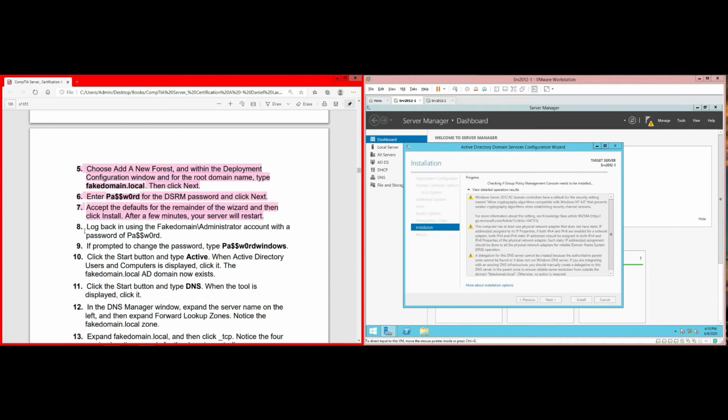And again, there is reading material in between these labs in the book that's on there. So if you want to do the cert, I suggest you read that material in between the labs.